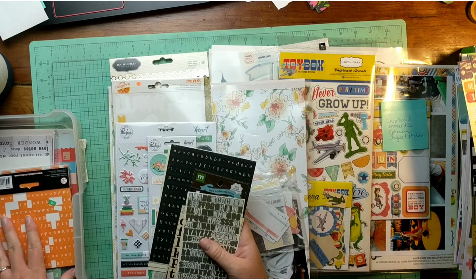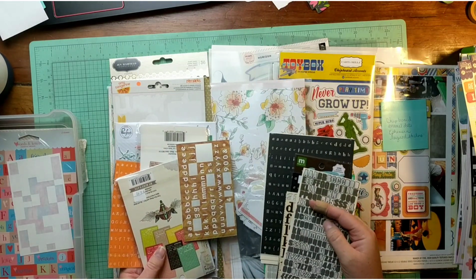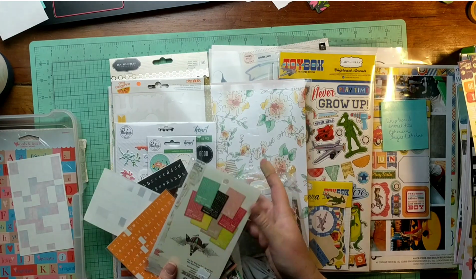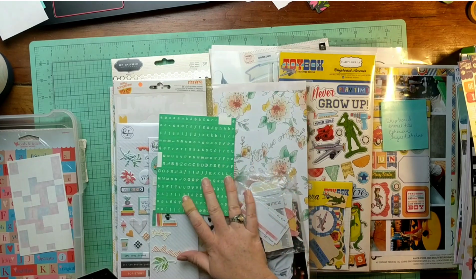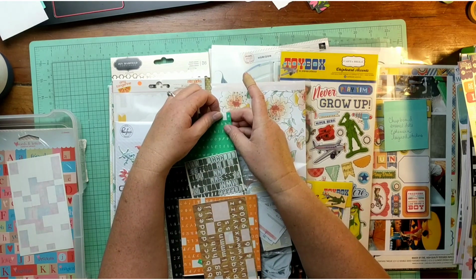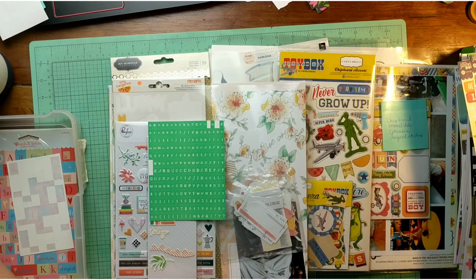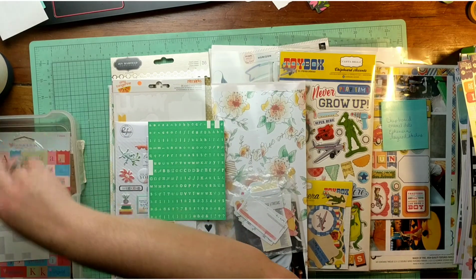Okay, big alphabet. Big alphabet, this is obviously the box that originally housed tiny alphabets. No. Yes. Oops, something's coming off. That one. Okay, I still need a bigger alphabet though. I saw those jelly bean soup.